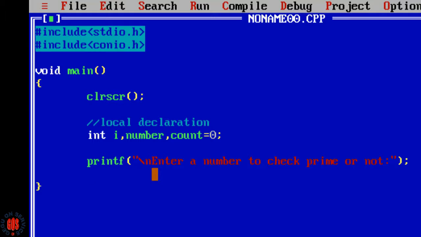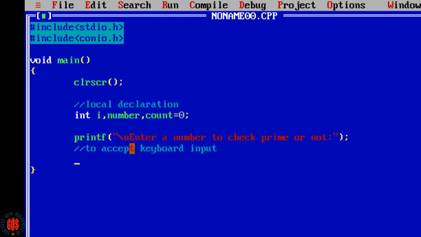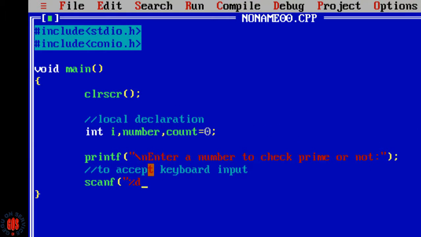Then to accept the keyboard input, I will write the scanf function, scanf and %d. I am going to provide an integer number, that's why I am writing d.